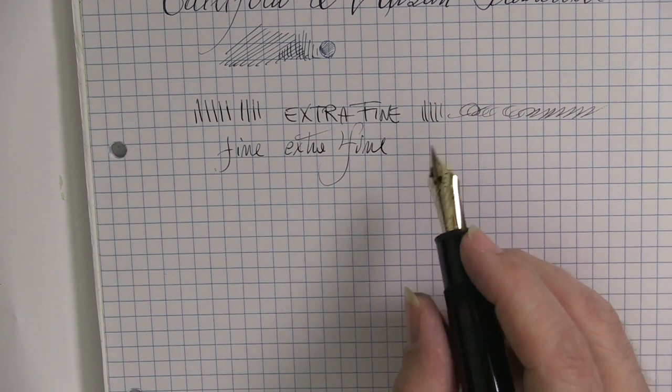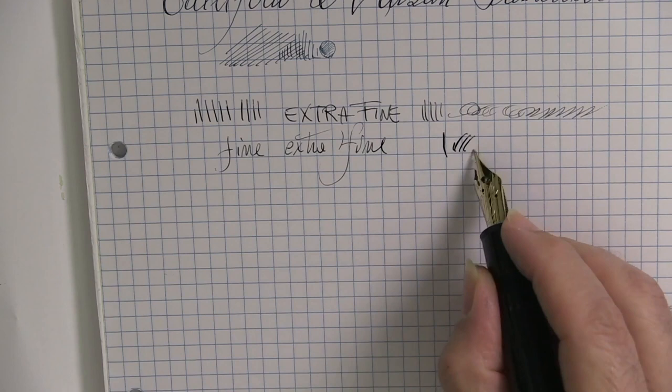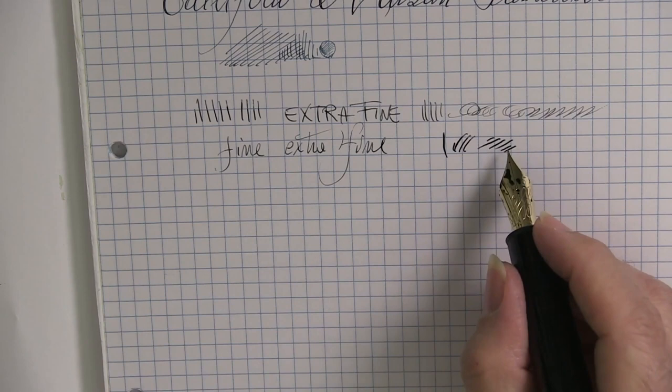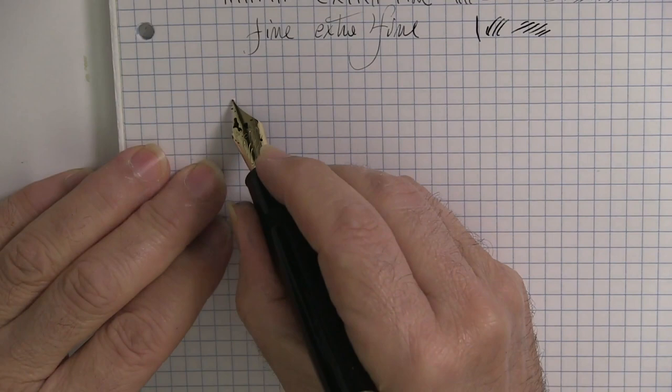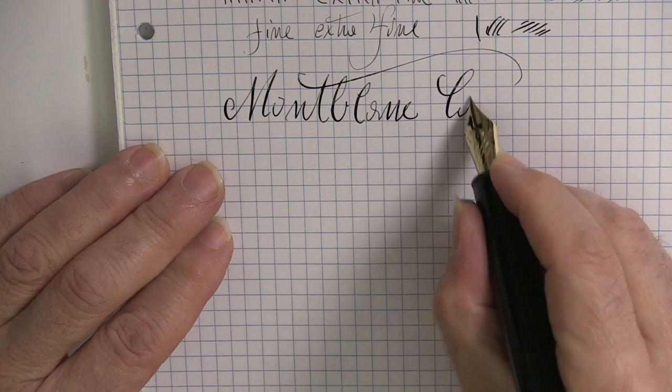Otherwise, the nib will not be able to have enough ink when it widens and will see two tracks instead of the nice full body stroke. And if it were not able to immediately restore ordinary flow, you would have a lot of ink on the sheet in the immediate phase after releasing the tension at the tines. In other words, you would have a nib that works poorly and is not even satisfying to the visual analysis of the stroke.